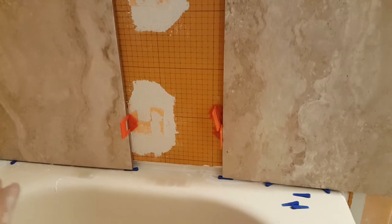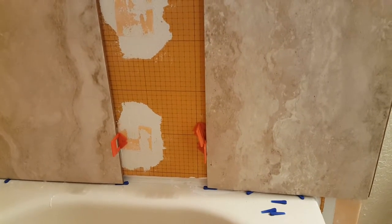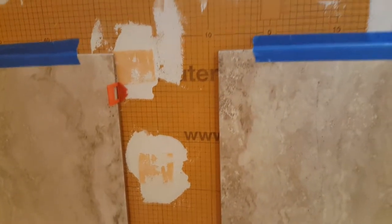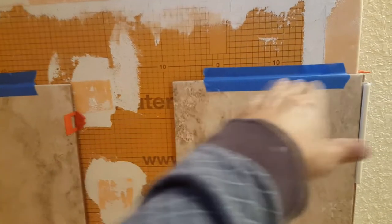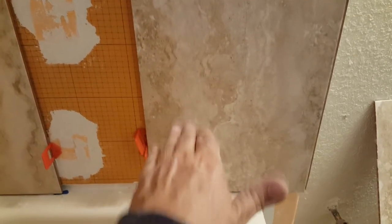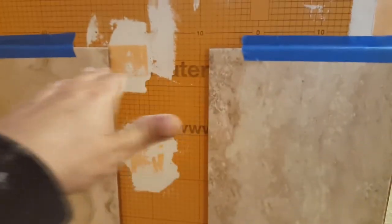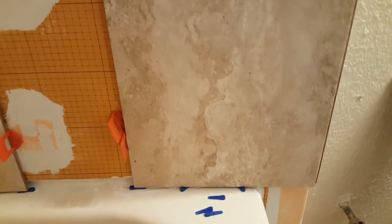This tub was not put on level by the builder - it was just a little bit off. If you rest the tiles on the tub expecting to use the ledge as your level reference, you're going to be sorely disappointed. What you have to do is make sure all the tops of your tiles are in a level line with each other using the spirit level. By using these little wedges at the bottom it allows you to fine-tune the distance - I can move it up or down a thirty-second or a sixteenth - in order to match the level of the tile next to it.